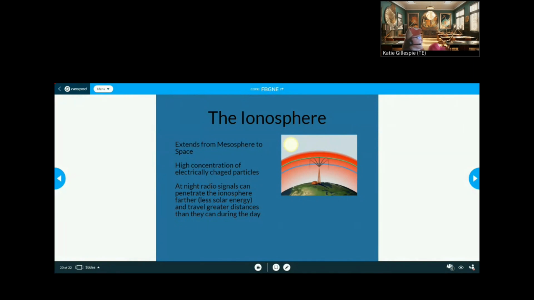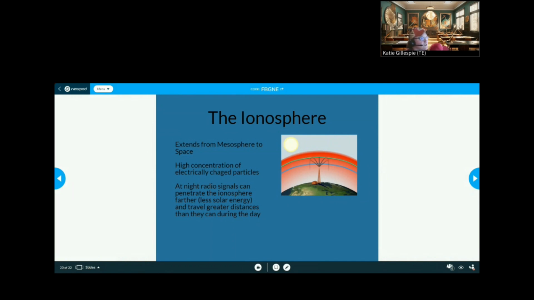All right. Ionosphere, again, we're going to touch on it, and then we'll move on past that. It should really say extends. It can extend from the mesosphere, y'all, but it really should say extends from the thermosphere. It grows, it expands, and it gets smaller. And this happens every single day. It happens due to different patterns of solar radiation. It could be different if there's a solar flare, if there's more activity on the part of the sun that we are particularly facing at the time. It varies a lot. So it could shrink, it could expand into the mesosphere.